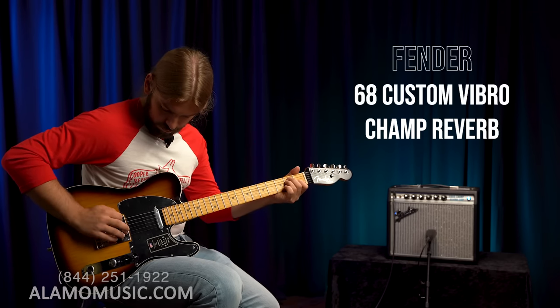There is a little less room to play with tone and it might sound a little thin, especially at a low volume. Whereas the Vibro Champ, you can keep it low, but contour your bass a little bit better. I like the trem. So I don't know, it's kind of this thing where they're both great. Now, after doing the demos, for my purposes, since I do have the big old Hot Rod Deluxe, I'd probably go with the Pro Junior, but if I had neither of them, I'd probably go with the Vibro Champ.